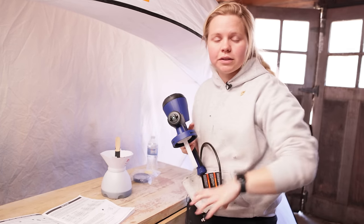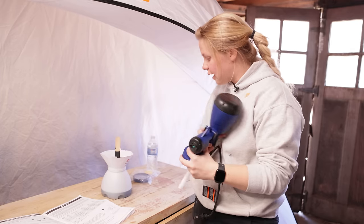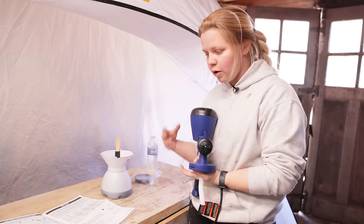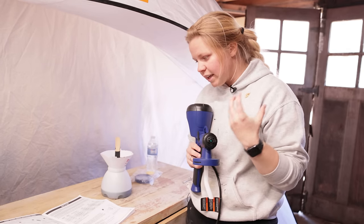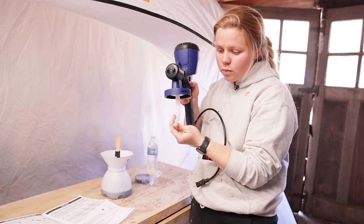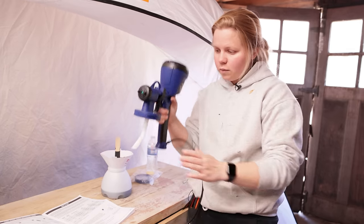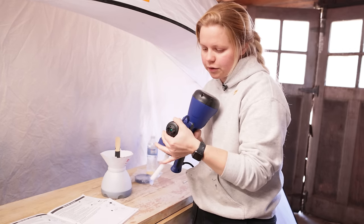Check the directions — it'll tell you step-by-step exactly how to use it. There are multiple tips that come with the sprayer. I have got the green tip, which is the one that it comes loaded with, and that is great for latex paint, chalk paint, and milk paint. So since this is milk paint, that's perfect. It has a one to six inch spray pattern that I can adjust, and it's got a fine finish, so it's going to be pretty smooth once it dries. This is the tube that's going to suck up your paint — you want it to be facing forward so that when you're spraying, it's able to suck that paint up. Make sure that it is facing forward and downward, and screw everything on nice and tight. If this is your first time using the sprayer, it highly recommends testing it out with water before you test it with paint.